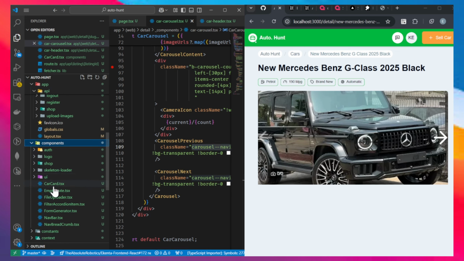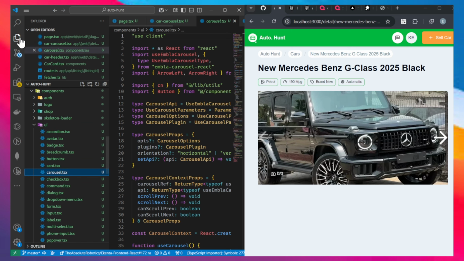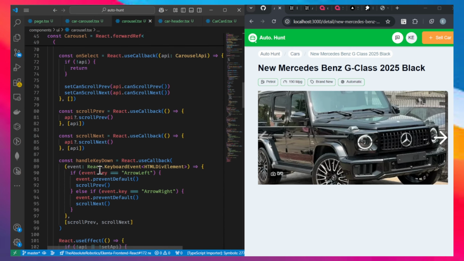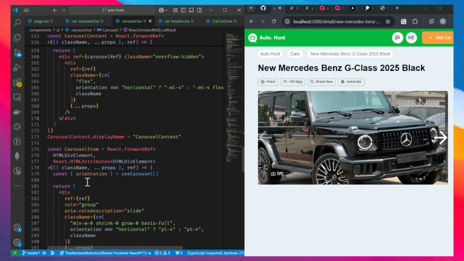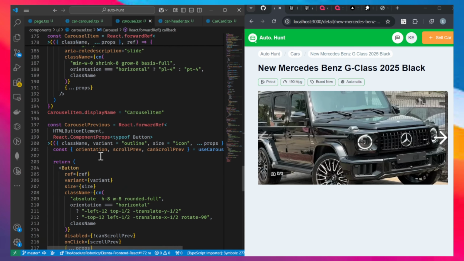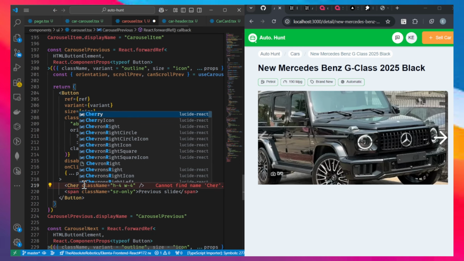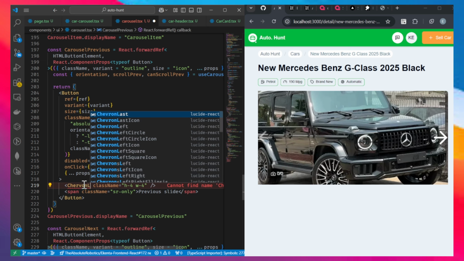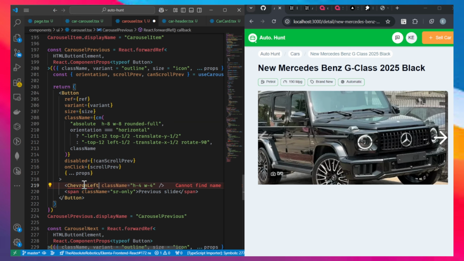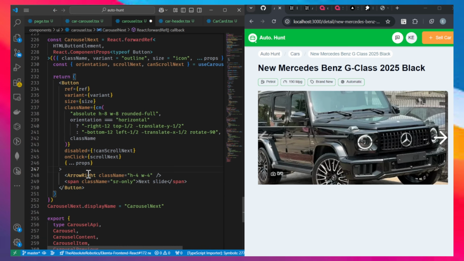inside component, and I'm going to change the icon for the previous and next. So I'm going into carousel, and let me scroll down to where we have the navigation, the item and previous. Instead of arrow left, I'm going to use chevron left, and then for the right, I'm going to use chevron right.